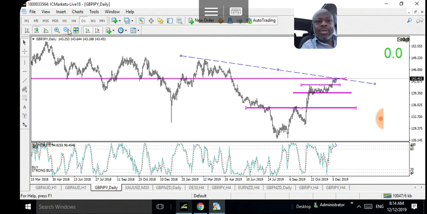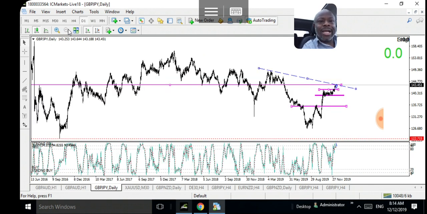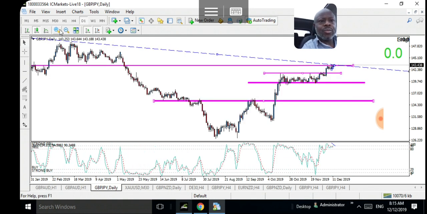Now if I zoom out a little bit more, you can see that I already have a line on my chart which showed me that where price is right now is an area that has been tested multiple times in the past by price. This area has acted as resistance. This was support here, you follow my mouse pointer. It's support here, it's resistance here, and now I think it's resistance here. If I zoom back in, you will see what I mean.